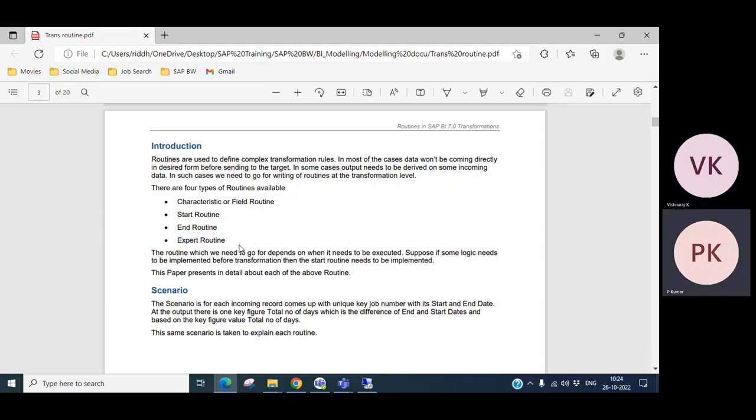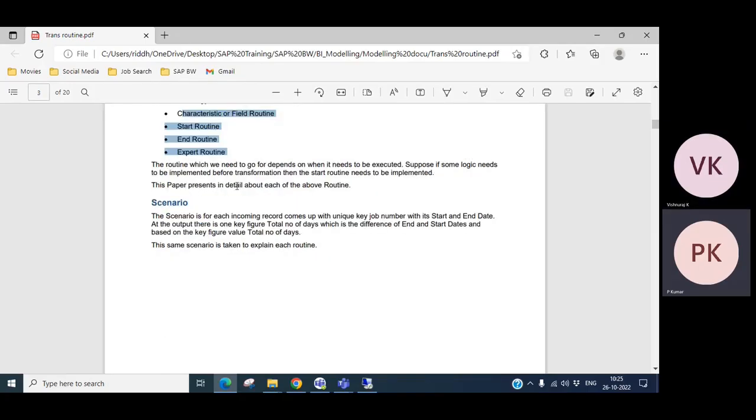You have to write the logic behind which field and how data is going to be populated, using ABAP code. It is like a procedure: you write a procedure, or methods, or a class, whatever you want. If you do not write anything, the data will not be populated. I will show you.